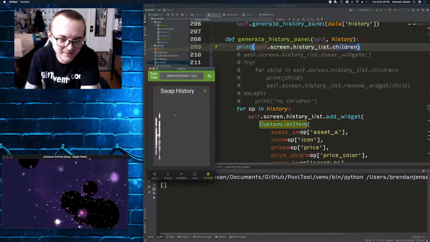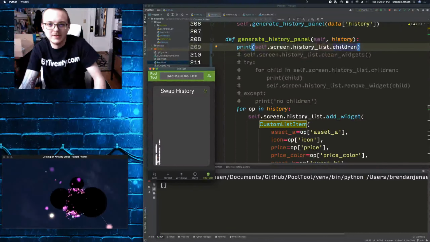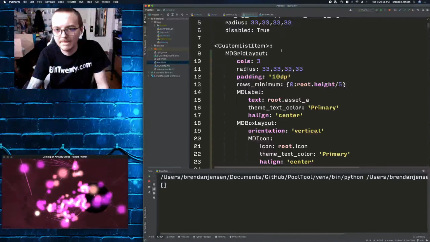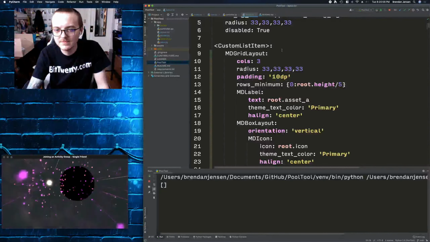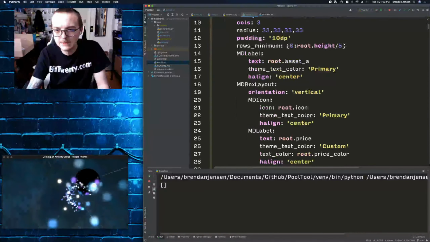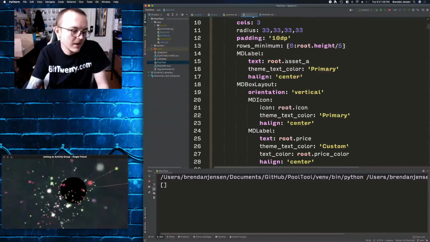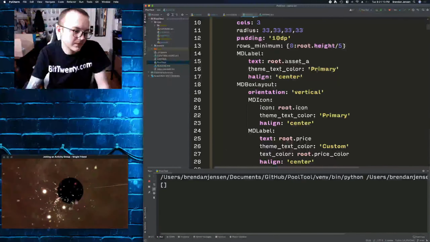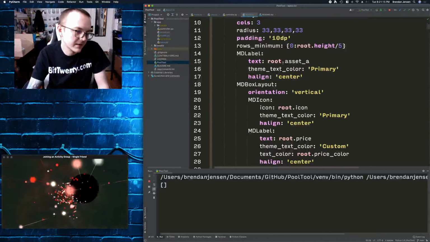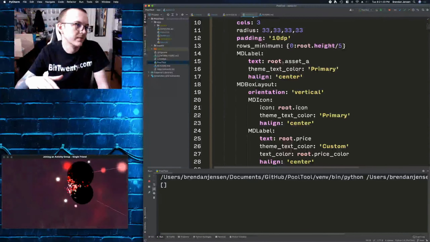Great. Huh. It's not quite hanging. It still gets it. It just doesn't remove it from the list. It just puts it at the bottom.